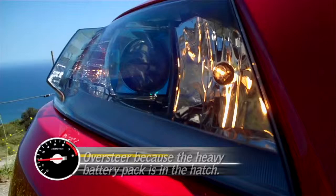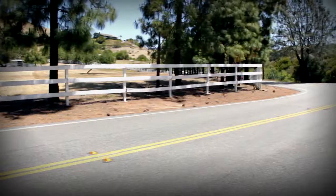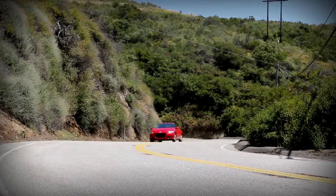Yes, it understeers, but if you really overcook it, you can get this car to give you oversteer, which is very strange from a front-wheel drive car, but plays right into a driver's instincts. It's not a surprise, you can tell what it's doing. I really like chucking this car around. Who knew this car could be this much fun on a twisty canyon road?